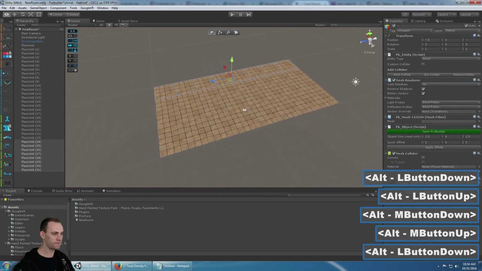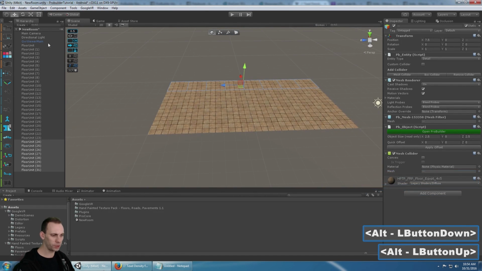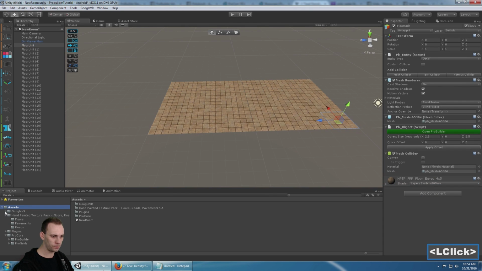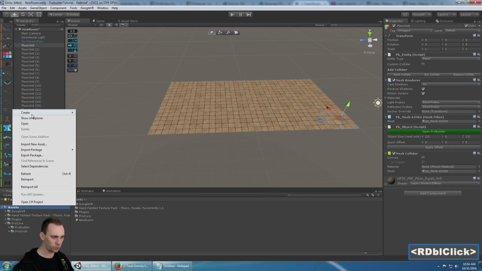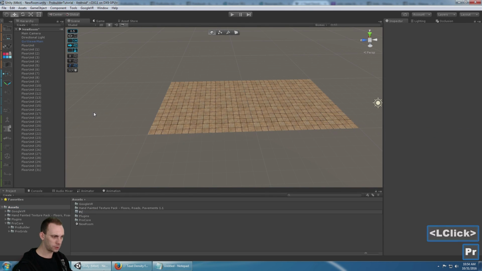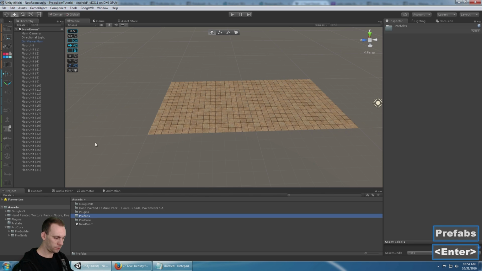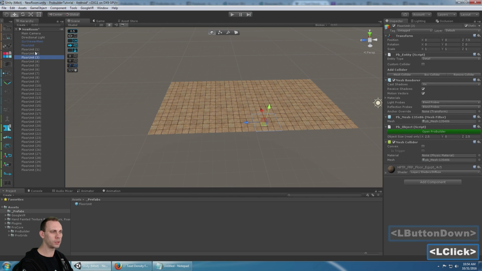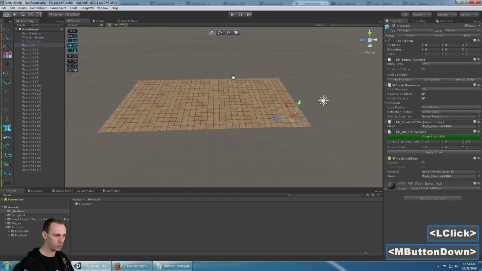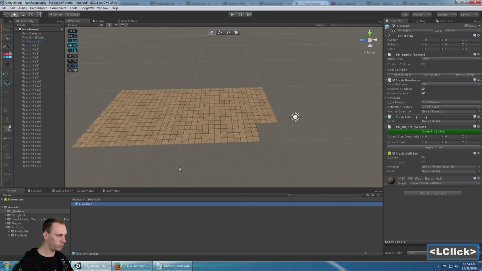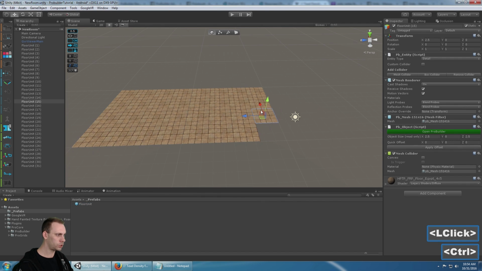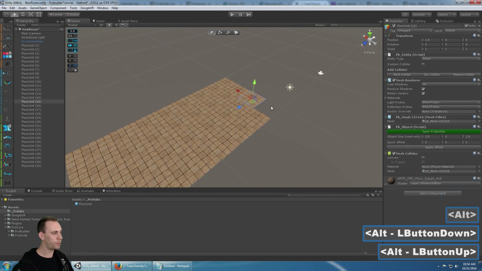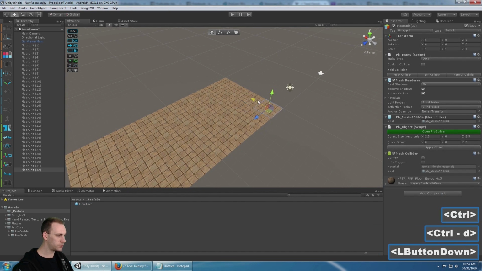Now I want to save one floor unit, and I'll make that a prefab for later. So let me create a folder called prefabs, and I'm going to drag floor unit into there, and then I'm going to delete floor unit. So I always have a floor unit that I can go get, which is the correct UV map and size.